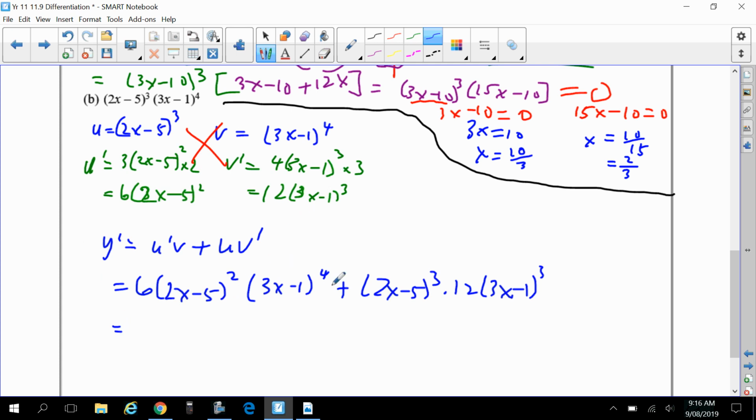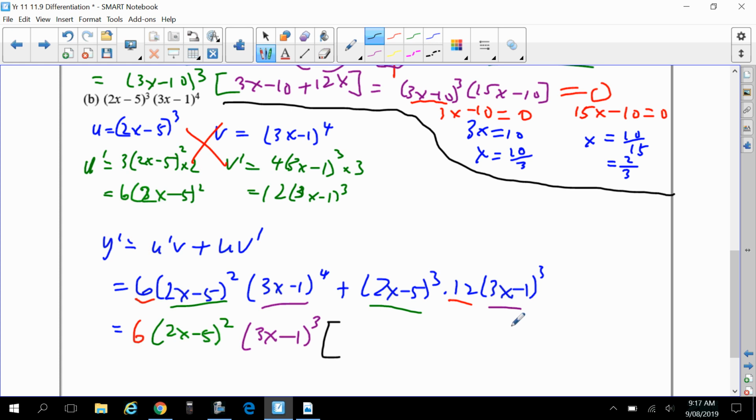Okay, now hopefully you can do it without doing the long way. Notice there are 2 common factors. There's the 6 and the 12. Take the 6 out. And then there's this guy. Now take the lowest power. These two, the lower one is (2x minus 5) squared. These two, we take the lower one, which is (3x minus 1) cubed. All right, the harder bit is to write down what's the leftover.